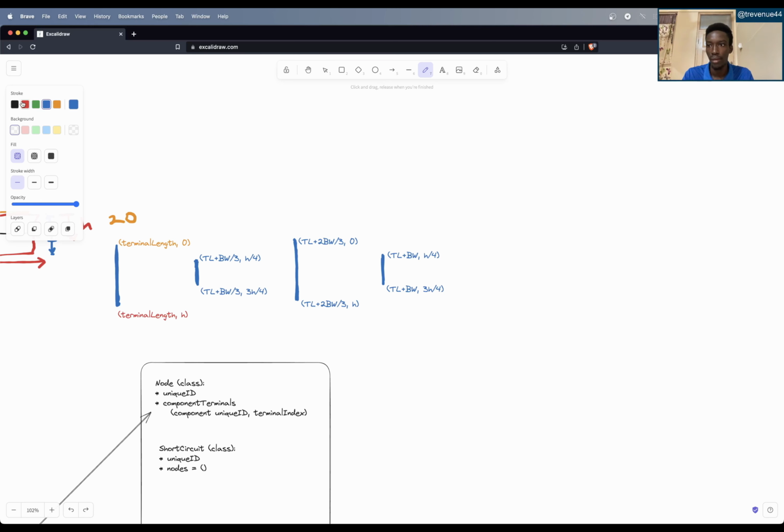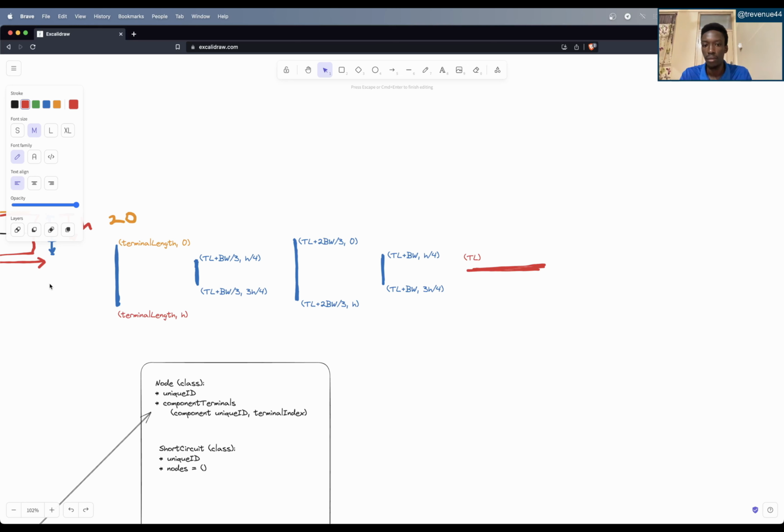Let me use another color. I mean, this is the actual terminal, right? So for this terminal, the initial part of it, the X part, could be the initial terminal length.